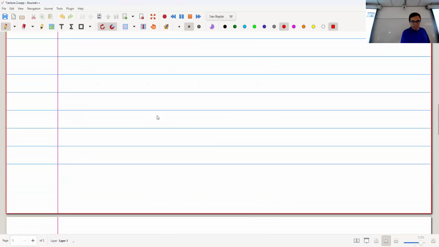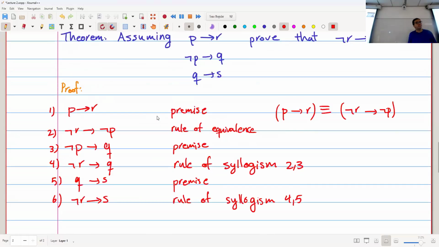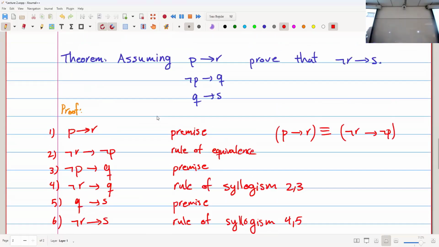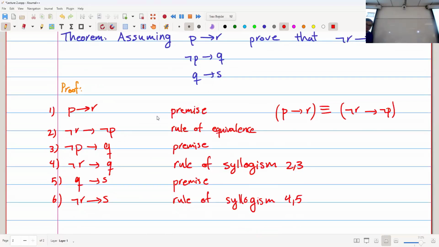Now, so this is what a formal proof looks like. Now, there are several things about this proof that are kind of different than all the other proofs that you have seen. One of the most important things is that it can be checked by a machine. So I can have an algorithm and I can just give it this proof. And as long as the algorithm understands my notation, as long as it understands how I'm writing these things, and as long as it has a list of rules, it can just automatically check that this is a correct proof. Okay. So this is very important for some parts of theoretical computer science, like the verification community and so on.